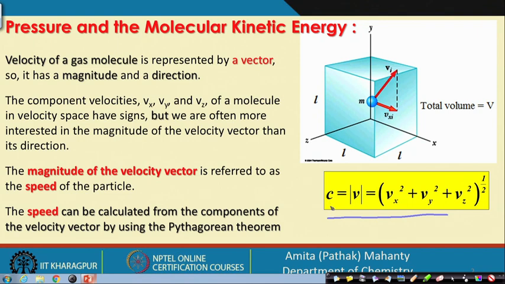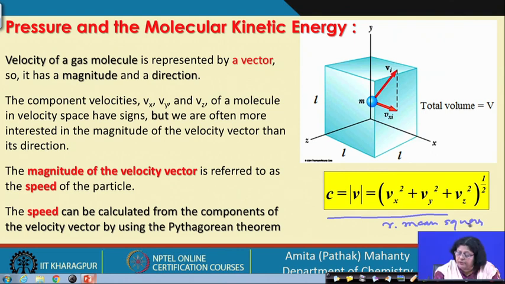The root mean square velocity which we are representing is the under root of the mean square. That means you are taking the under root of the mean square of the velocity. You are squaring the velocities and taking the under root, which is how you define the root mean square velocity. So, it is the square of the mean velocities along the x axis, y axis and the z axis, summing them up and taking under root, which gives you the RMS or C value, the RMS speed.